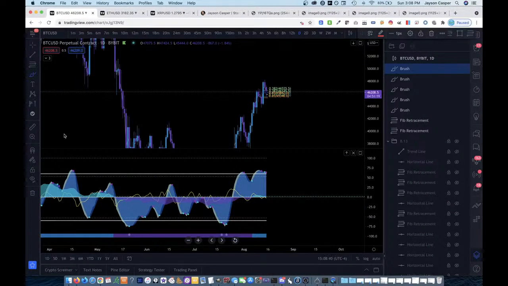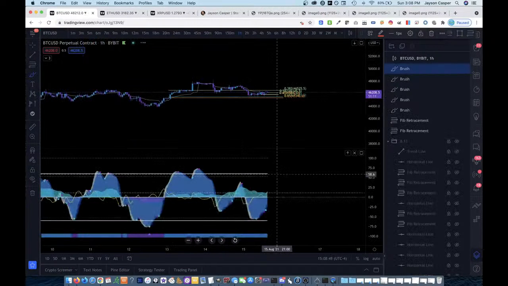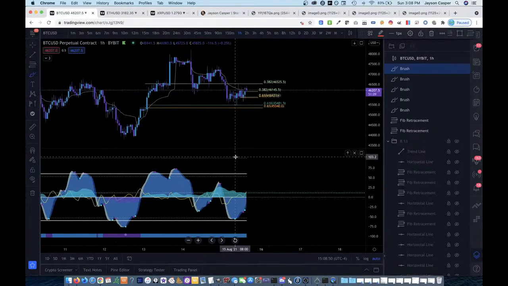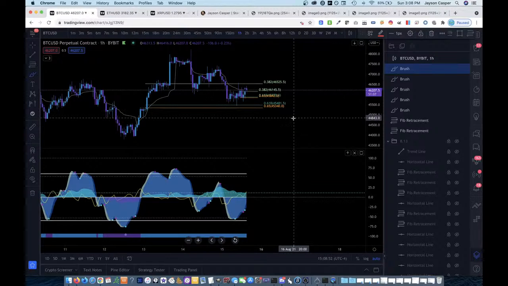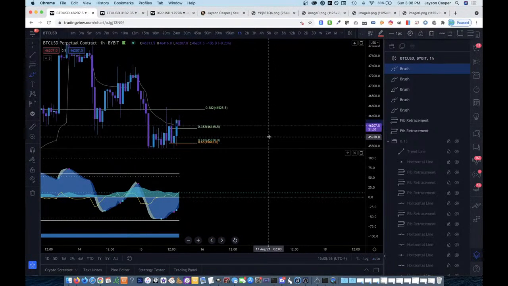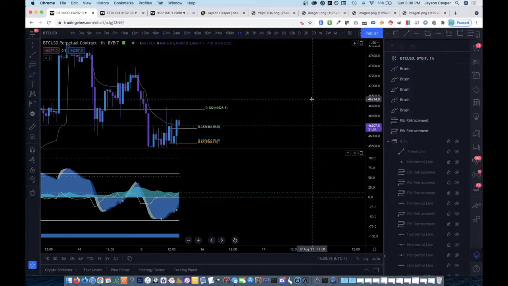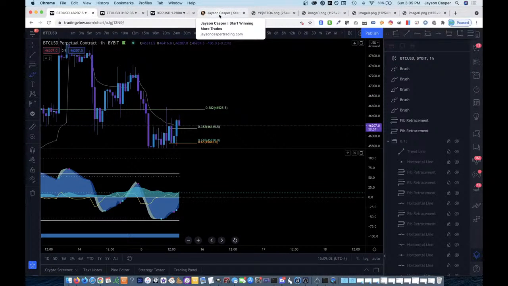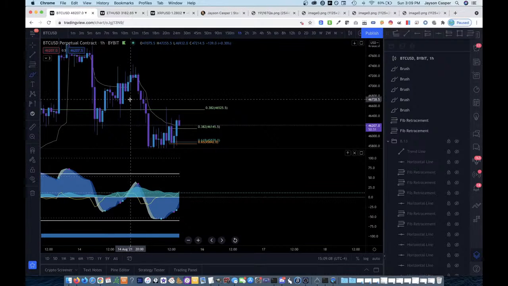Okay. So I think we need to consolidate or come down a little bit more. But who knows, you know? I don't know. So I'm still holding this long. I plan to hold it. It's clear momentum's coming up. The VWAP is looking pretty nice. We'll see what happens here. But yeah, guys, that's how you're going to use your fib to find these moves, and that's how you're going to use Market Cipher to find these scalps and swing trades.